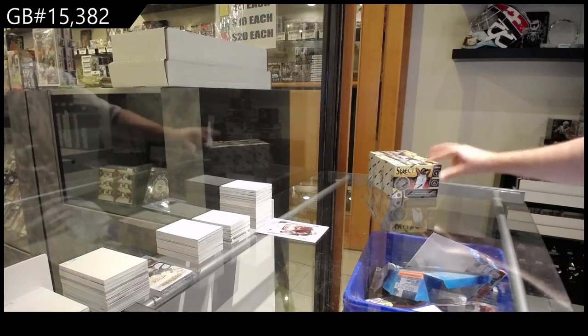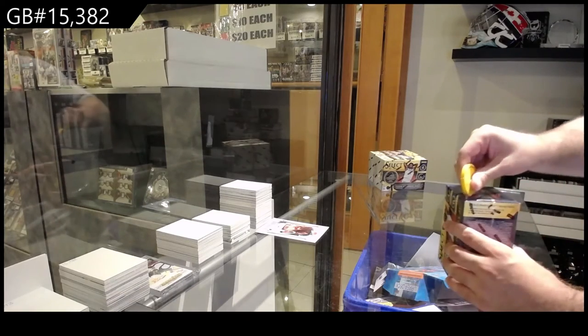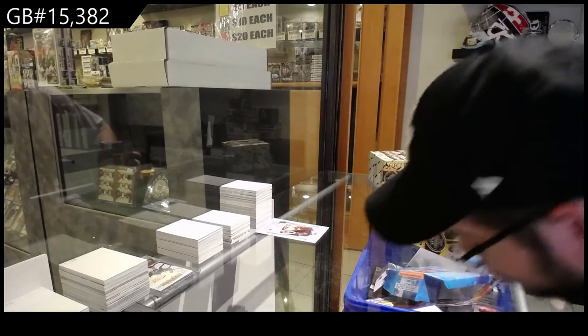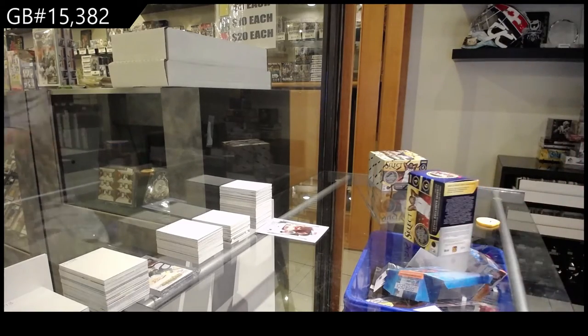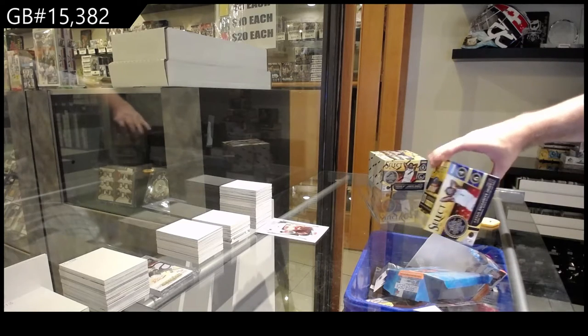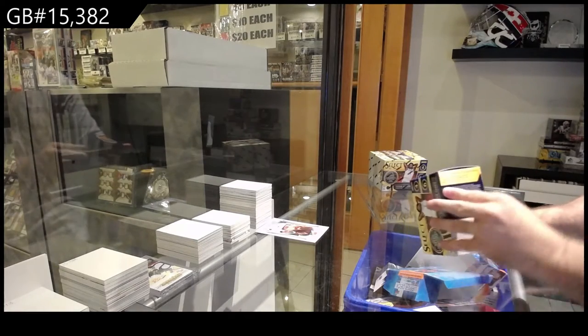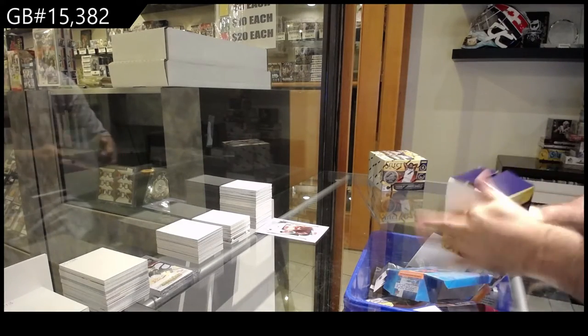Here we go, 15,382. We've got the Select basketball. So make sure these are the right ones. I already opened one, but these are right? Yeah, they are. Always got to make sure, because I know Panini has like 5,000 different versions of these things.